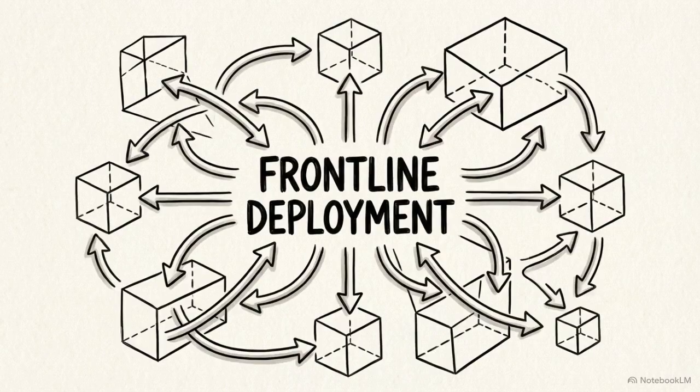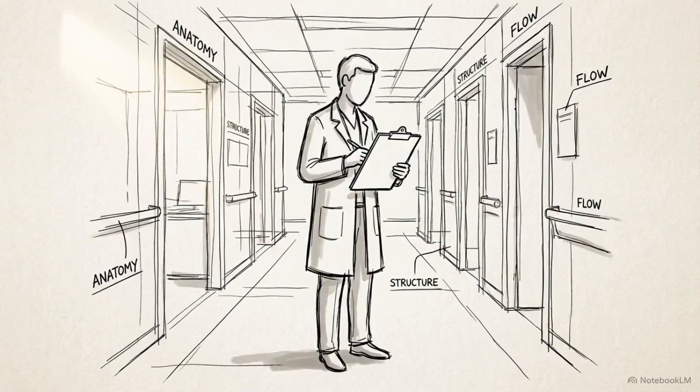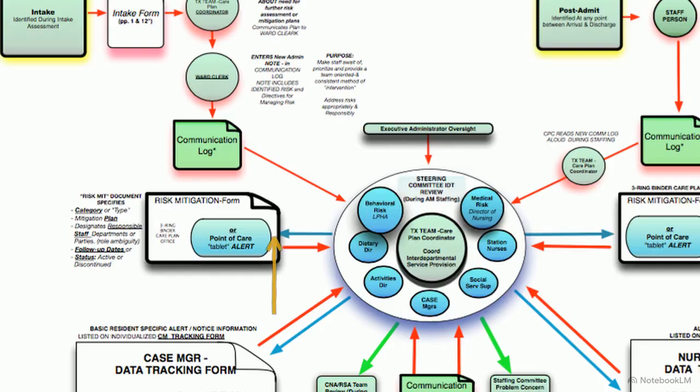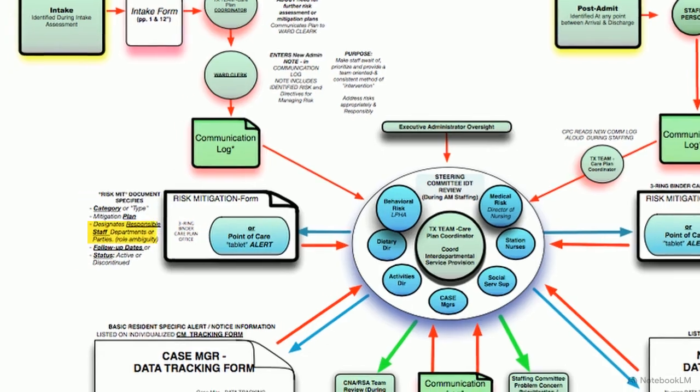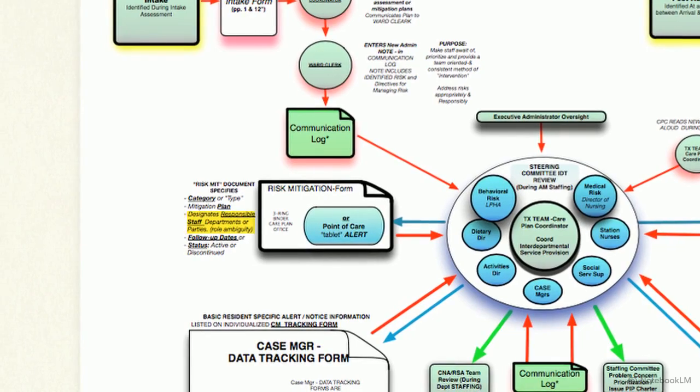This leads to Phase 4, universal execution. If the complex tracking data is locked away at specialized desks, how do frontline staff know what to do? Horizontal pathways branch outward from the hub. The IDT issues a universal risk mitigation plan directly to frontline staff, frequently deployed as electronic alerts on point-of-care tablets. To eliminate role ambiguity on the floor, these alerts translate complex clinical strategy into explicit directives.